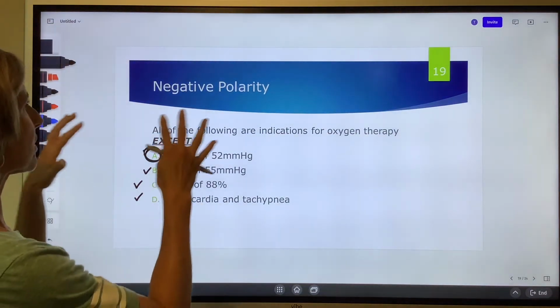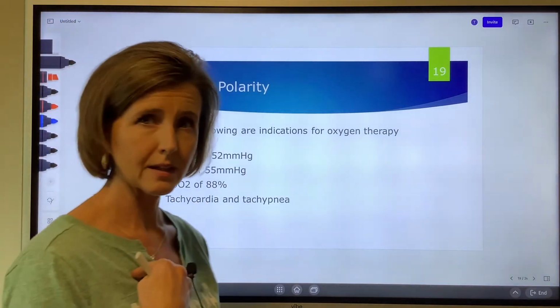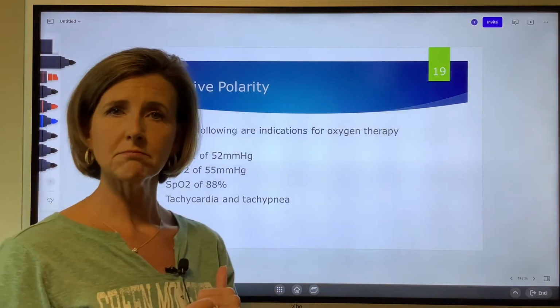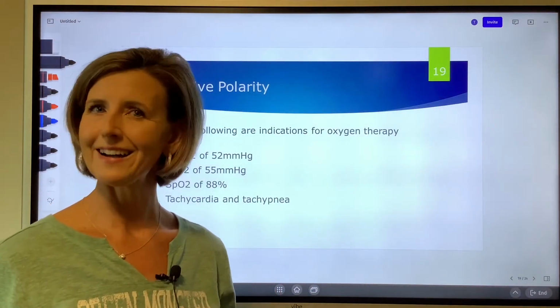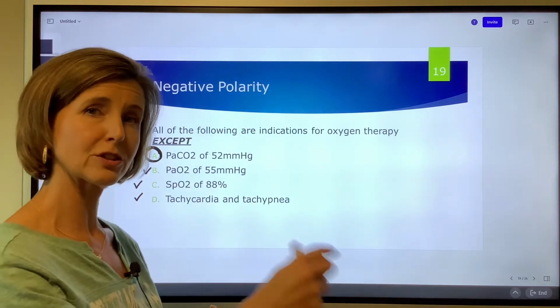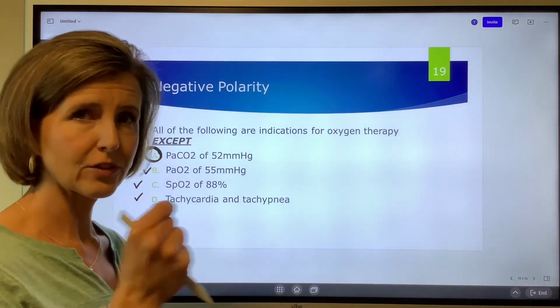All right, so these are negative polarities. Watch out for those key words. Now, with my second year students, I just roll that exception in there. I don't underline it. I don't put it in capital letters. I don't bold highlight it. I just write it as a regular word because I expect my second years to be skilled enough to pick up on that. Read every single word.